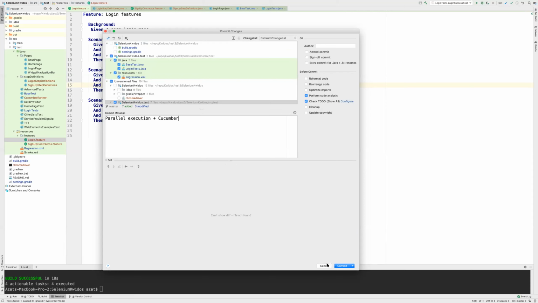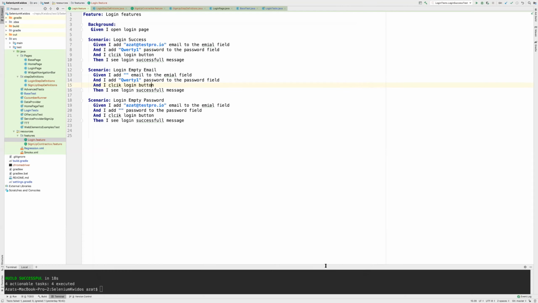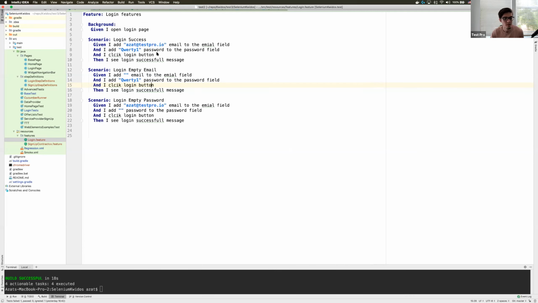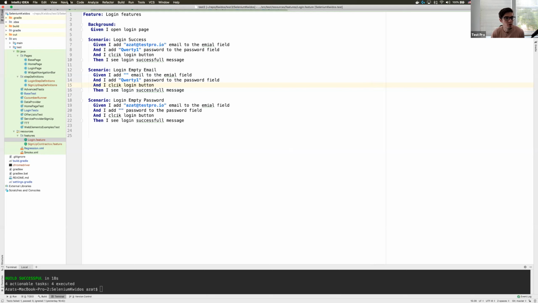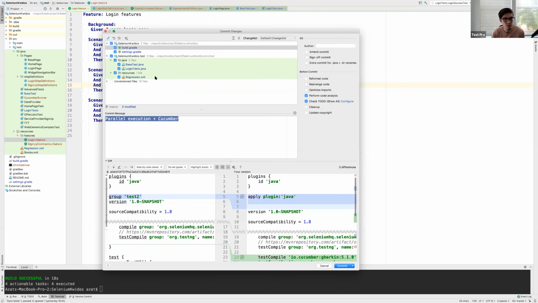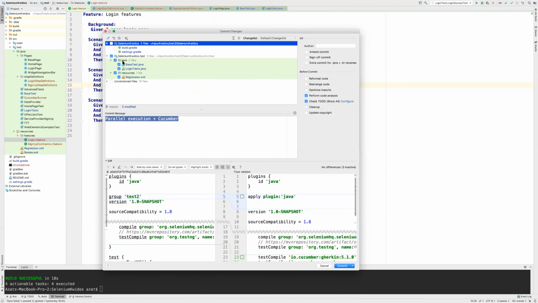Azad, how did you open this window to commit the changes in IntelliJ? Yeah, well, you can do that using GitHub Desktop, right? But IntelliJ IDE has its own Git system. So if you go to this menu, you can see the VCS menu option here, and you just click commit, and it will show you what changes you made here. Oh, okay, thanks.